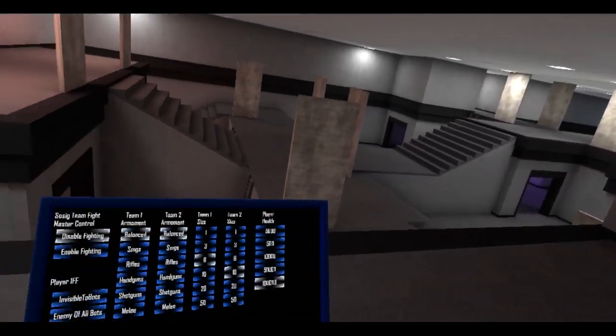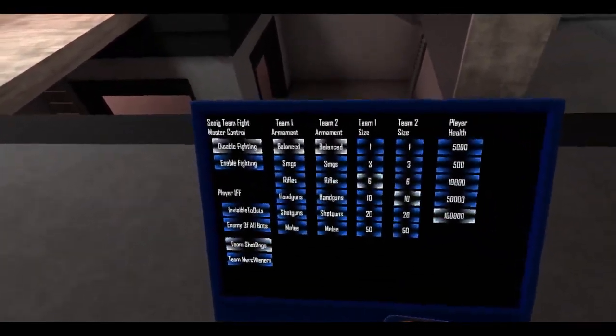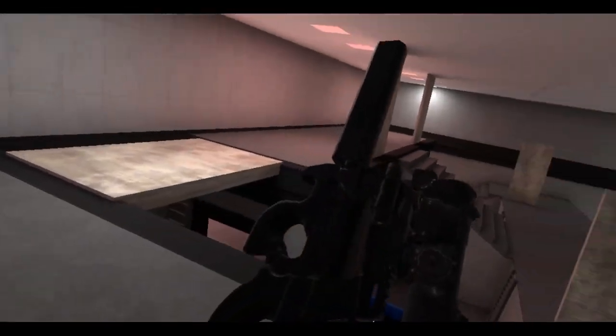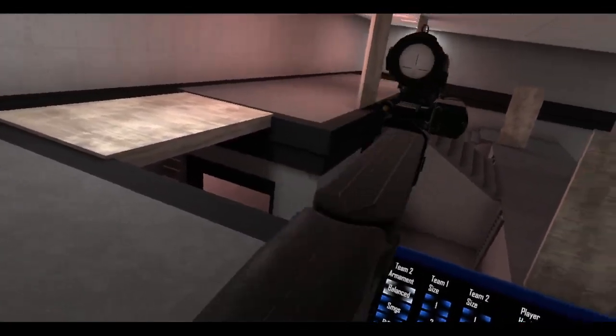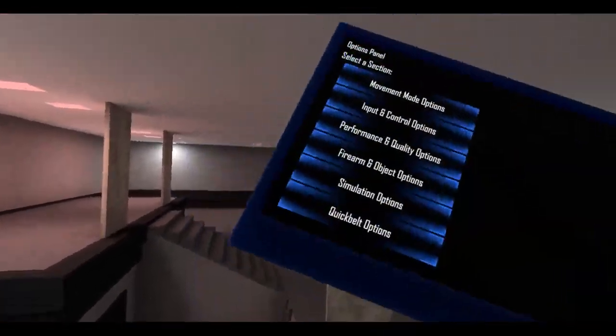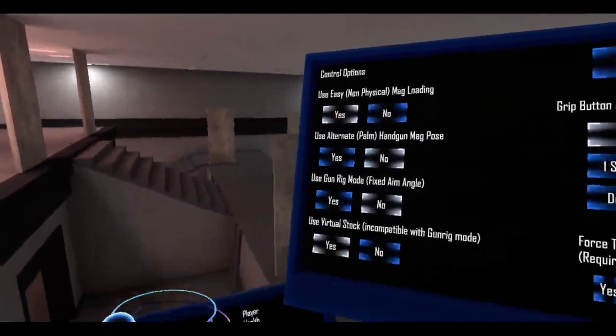Okay, since I am very bored today, might as well play some H3 VR. Let's take a look at my loadout. We've got the FNP90, really awkward to use, but I've turned on a specific option. I can check it out, to use easy non-physical mag loading.